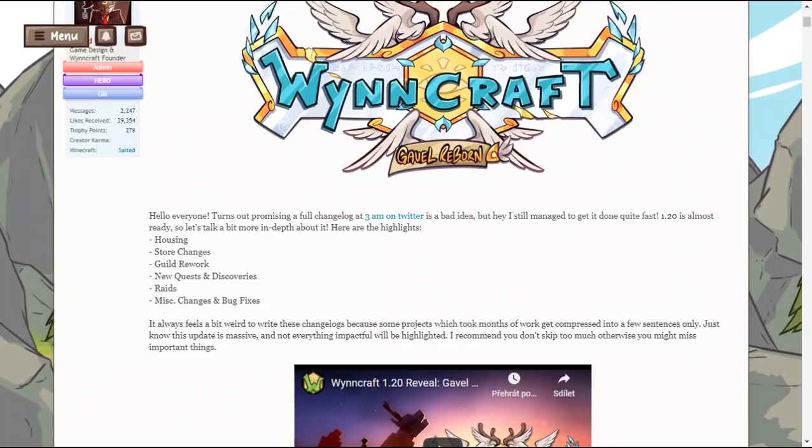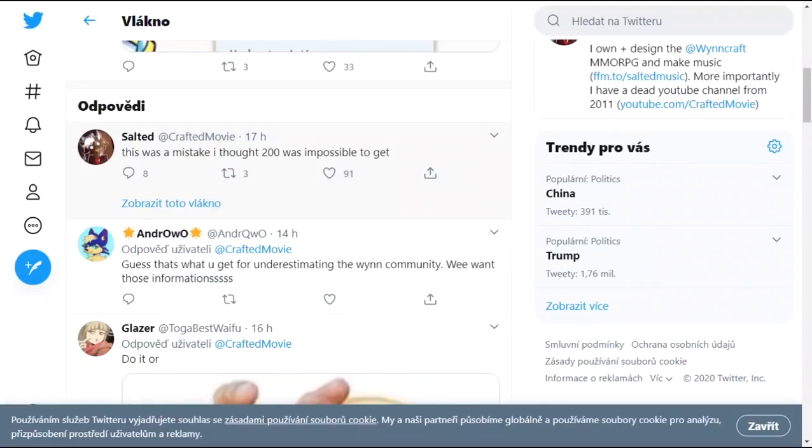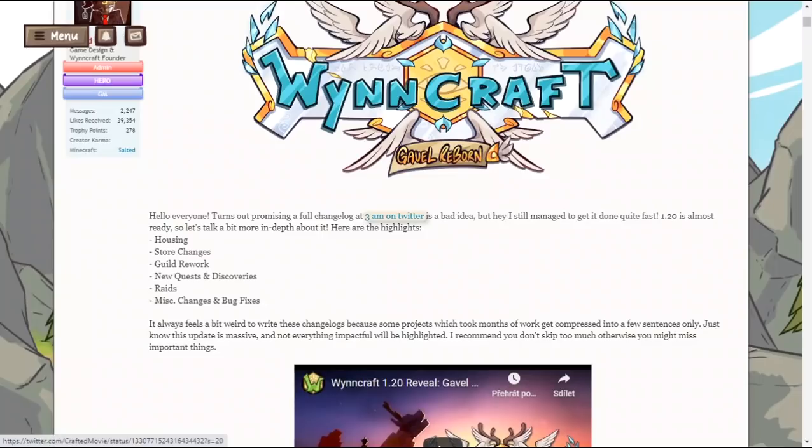Also, what Salted is talking about, and this turns out, promising a full changelog at 3 AM on Twitter is a bad idea. That's quite a funny story actually. Because Salted tweeted that if he would get 200 retweets, he would release the full changelog right now. He got 200 retweets in 1 hour. Here you can see that he actually thought that 200 was impossible to get. So he dropped it a few hours after he announced this.